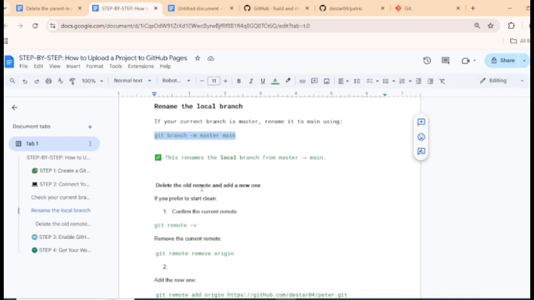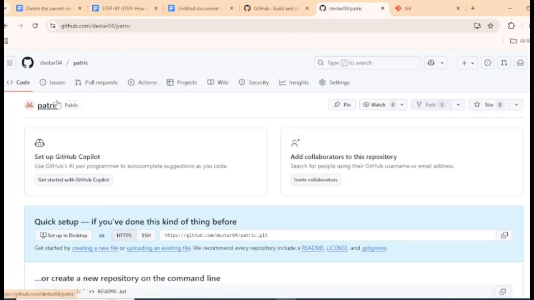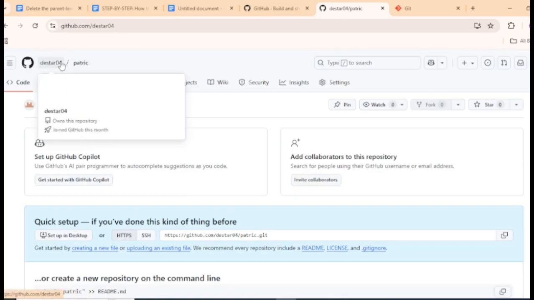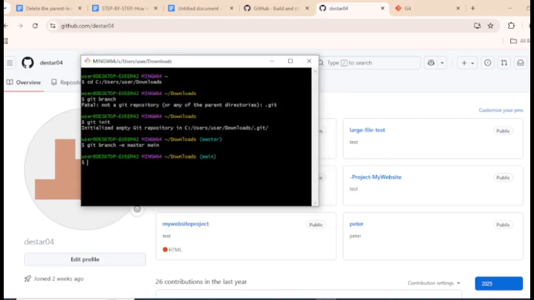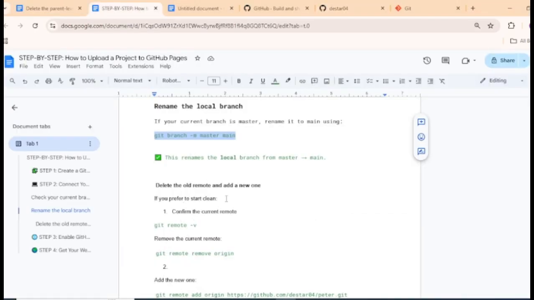If you don't know what a remote is, you don't have to stress yourself. It basically means our repository. When we push code, we are pushing the project to our repository inside of GitHub right here. We want to make sure the project we are pushing comes to this repository. I have a lot of repositories right here. Sometimes you might want to put the project into one repository, but it ends up going to another one. So we want to make sure that we are at the right place. That's what this remote means.